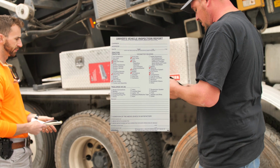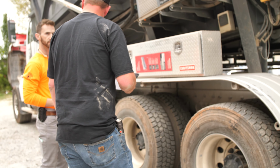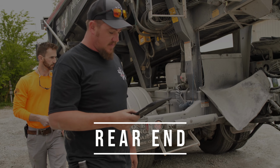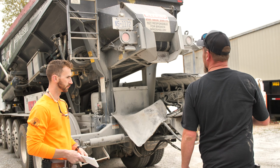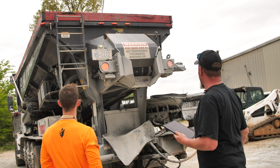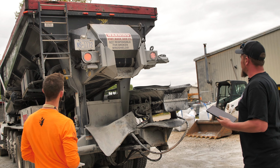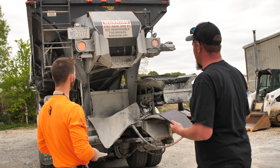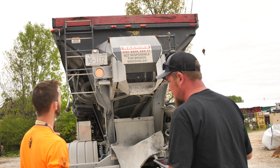Awesome. We'll go ahead and move on to the rear of the vehicle here. On the back side of our vehicle, we're going to be looking for our lights, tag light, make sure our tag is in date. Everything seems to be working pretty good. We have one marker light that's missing, but we'll write that up and have that turned in. That's not going to down the truck, though.